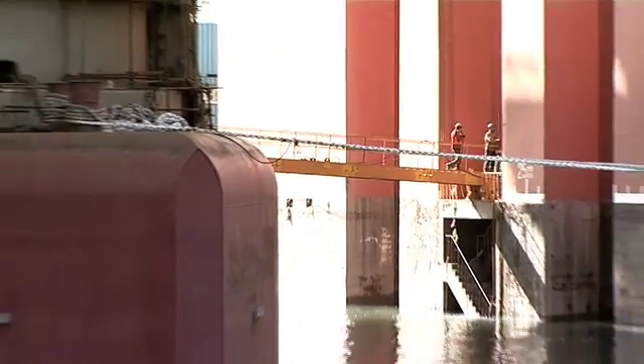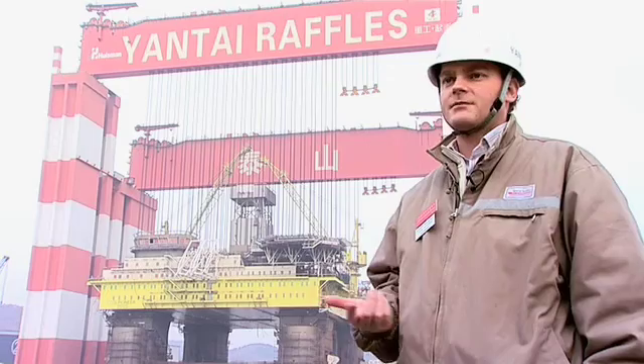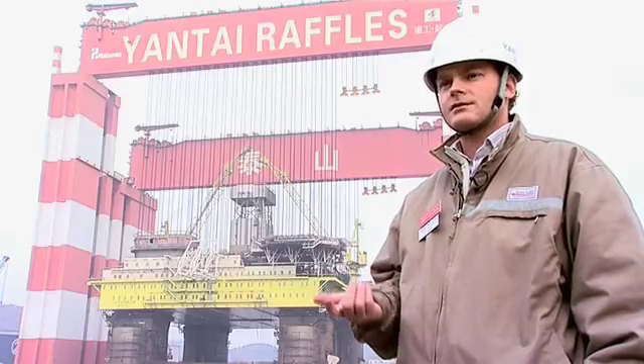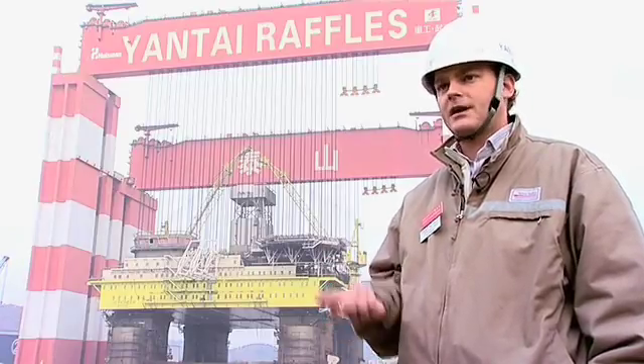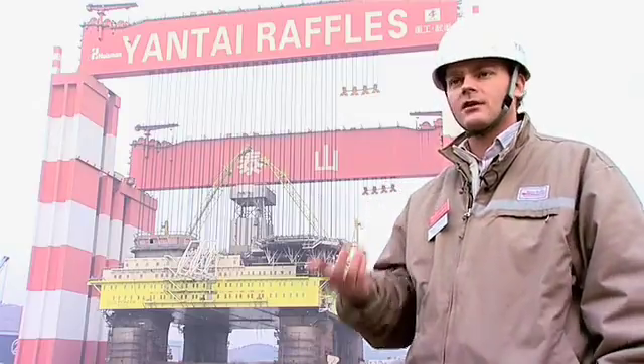One of the reasons we could obtain such an enormous lifting capacity is because of its simplicity. There are no revolving or rotating parts in the crane other than its winches. Therefore, rather than where a traditional crane would pick up a load, swing it over and put it down, here we move the loads instead.